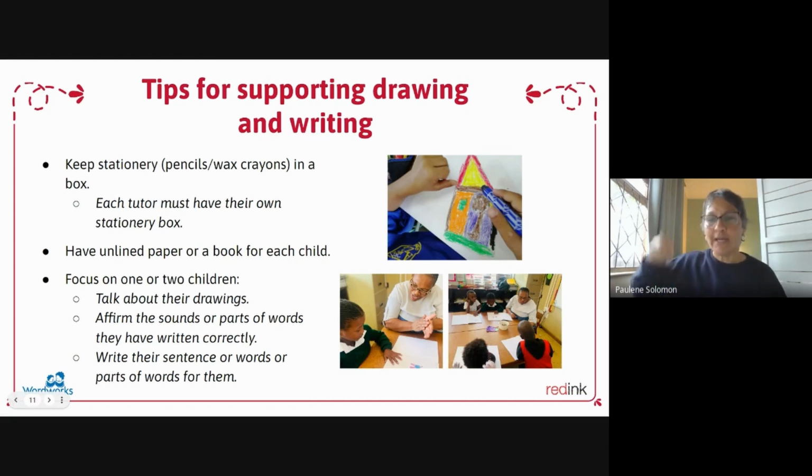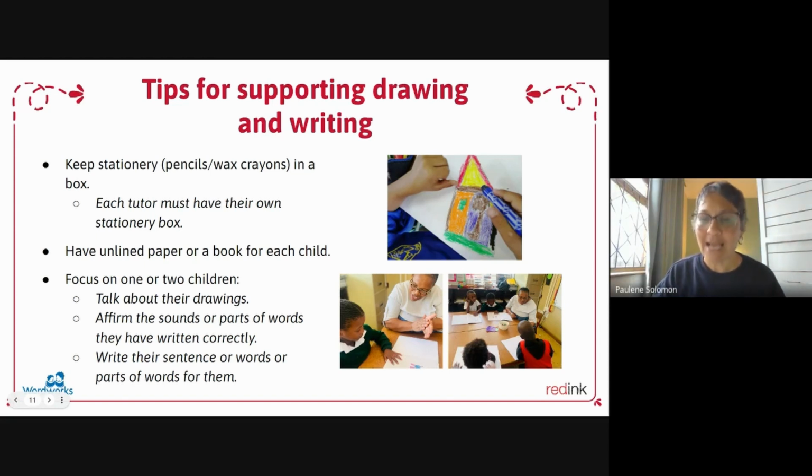Then when they are writing, we're not obsessed about correct spelling. Now, don't misunderstand me. Children will have to spell correctly for others to understand what they're writing. But young children are only on their journey. They're only starting. So they're going to try. If they scribble, they're going to scribble if they're in grade R. Your job as they write, so you've spoken about their drawings, and then you say, oh, don't you want to write what you just told me?